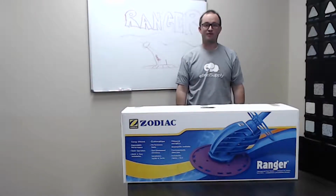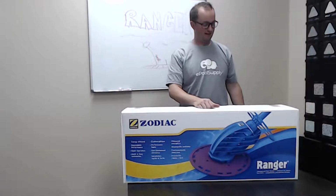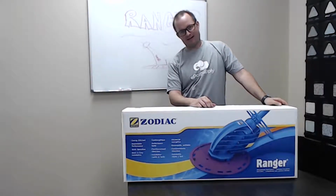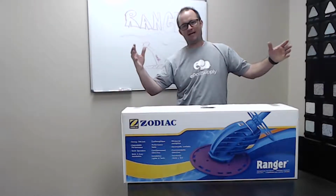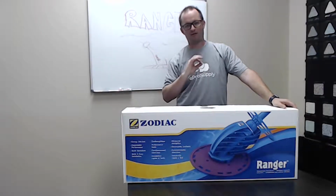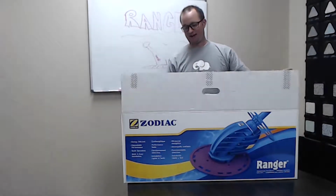This thing is an above ground pool cleaner. Pretty much as basic as you can get for a pool cleaner. So all you people that have the little doughboys and stuff like that, just your above ground, 6 foot round pools, this is a perfect cleaner for that. So let's dive right in.